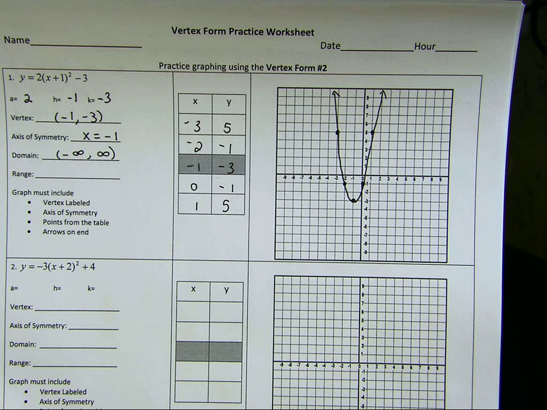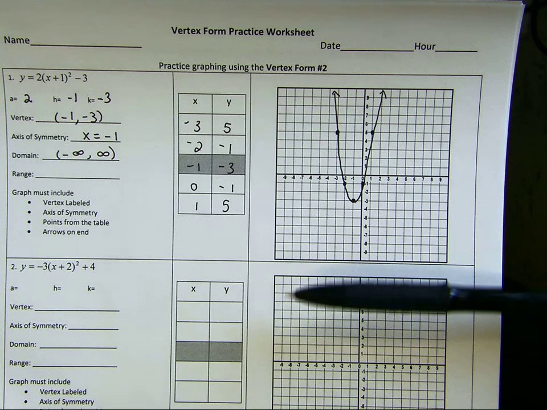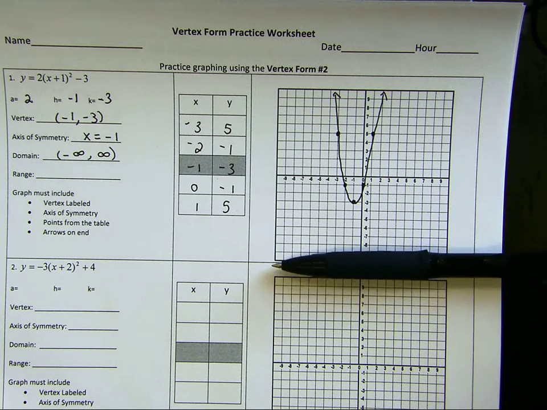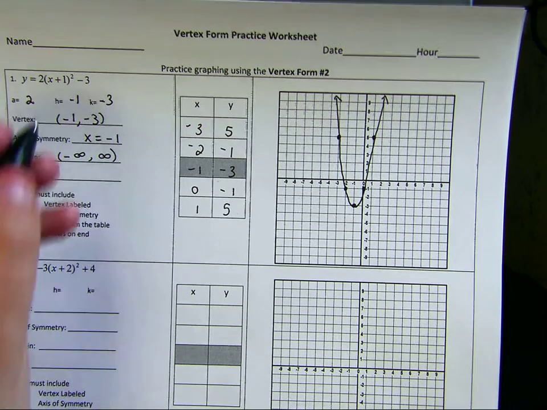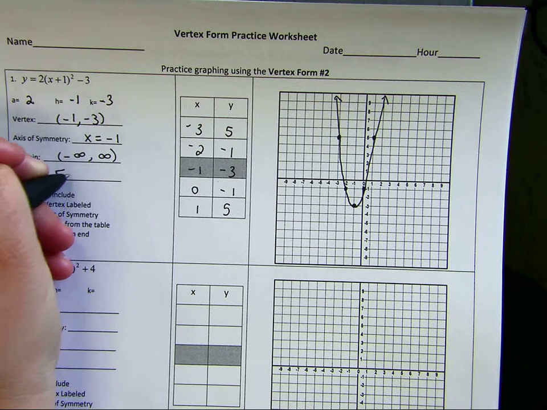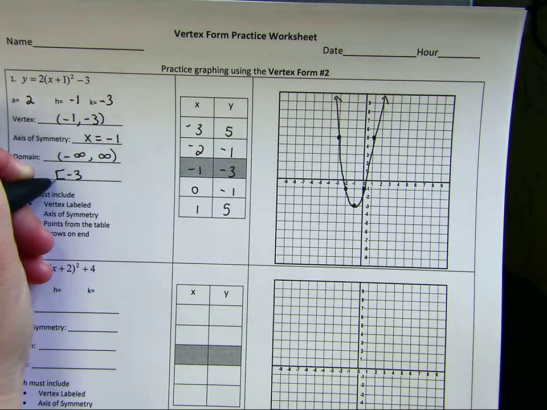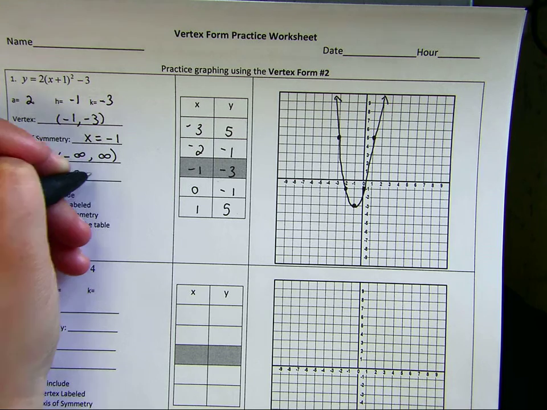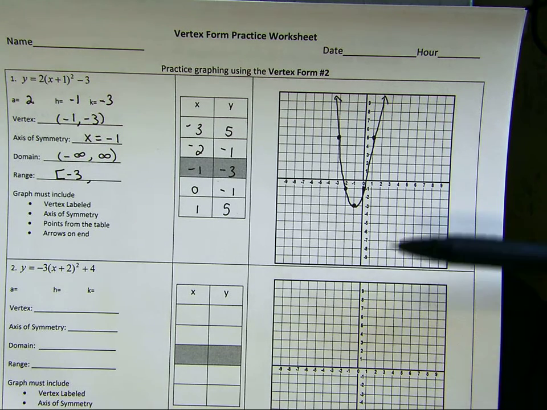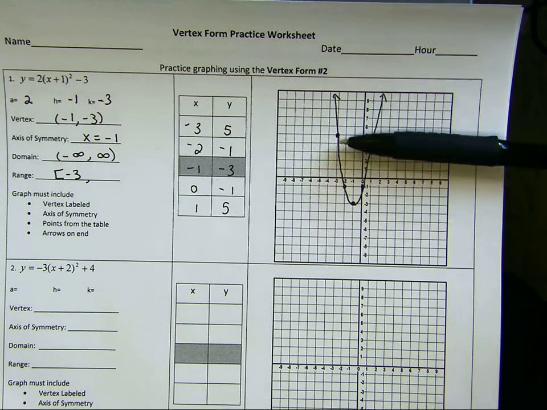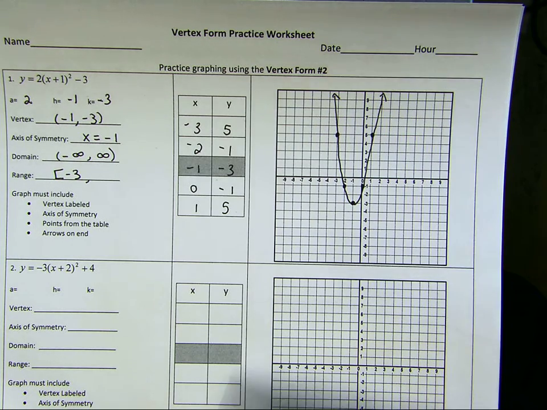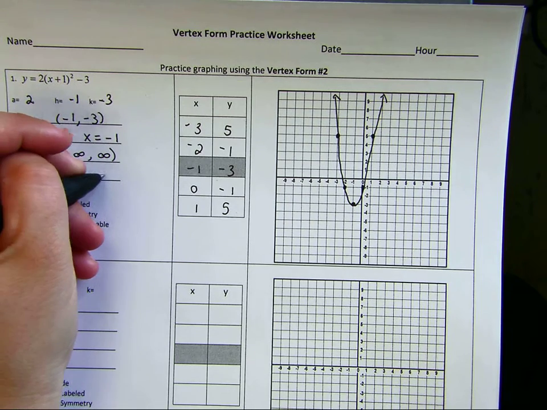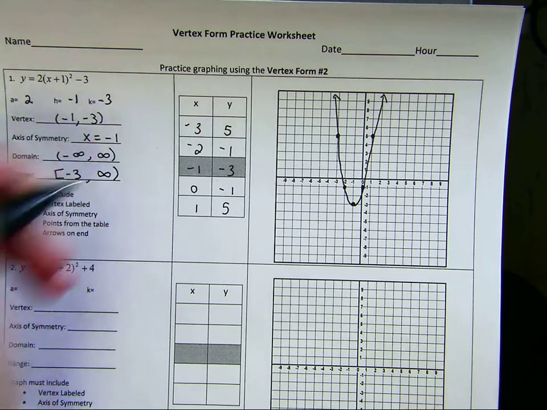Now for your range, you have to always look at the smallest to the biggest. So if you have your pencil, you guide up your pencil, and where is the minimum y? Your minimum y is -3. Since it includes the point, we use the bracket. Now if you have your pen or pencil and it travels upward, your graph is always going to be a part of your pen. So it's always traveling towards +infinity.